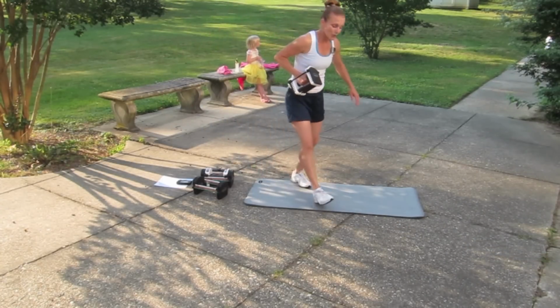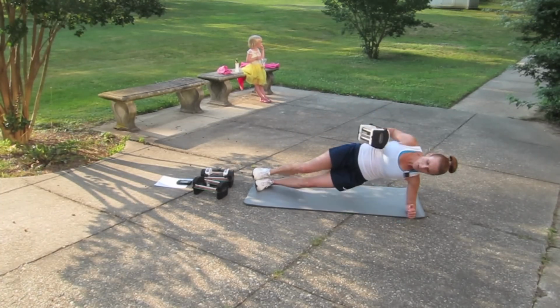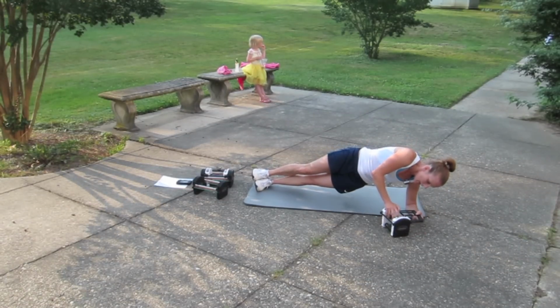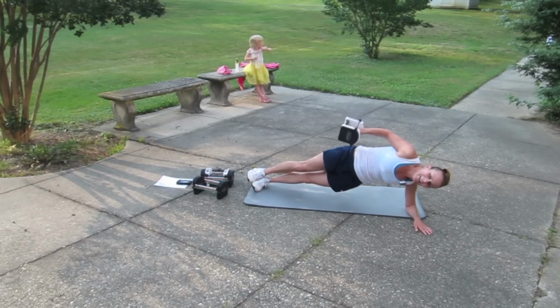Side plank with the triceps extension. All right. Elbow in, extend that arm back. I think I need less weight even. I can't do less weight. That's terrible. 9 pounds, come on.